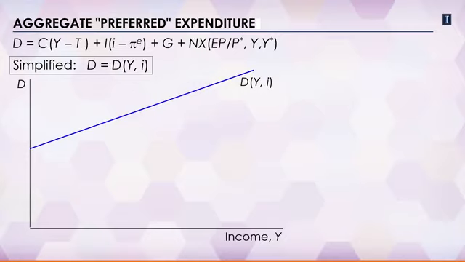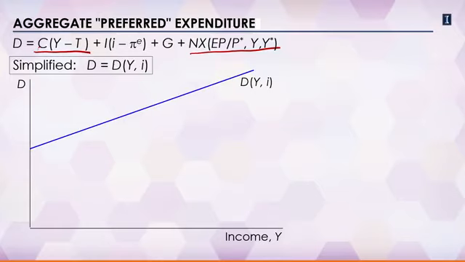The main component that drives aggregate expenditure up is consumption. As our income goes up, we consume more, which is this first component here, and that drives total expenditure up. You might say that as income grows, our net export should go down, so it should have a counterbalancing effect on total expenditure. That's true, but the net effect is normally positive because as we spend more, only part of it falls on imports. A lot of it falls on domestic goods and services, and as a result, the total of C plus NX should go up as our income goes up.